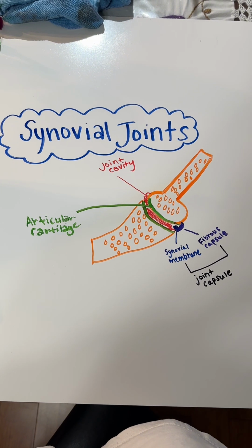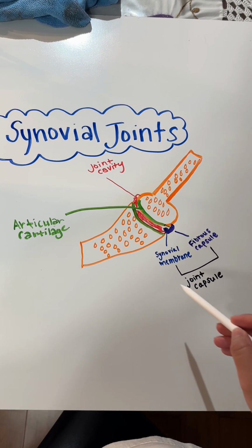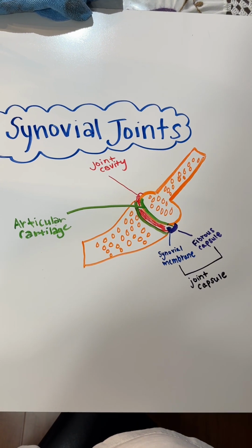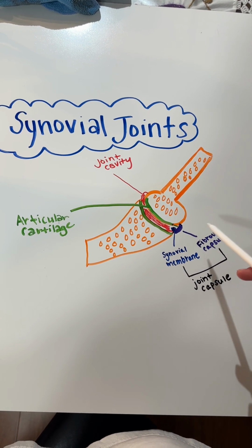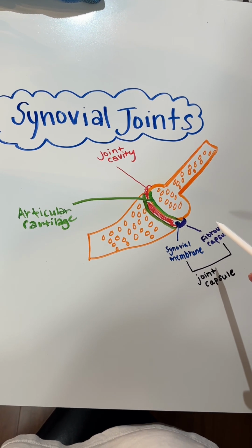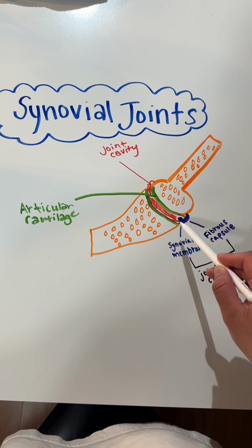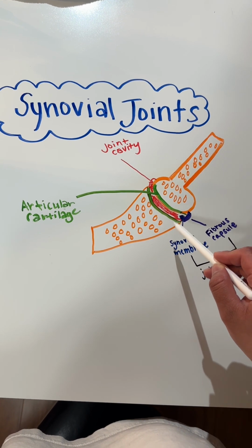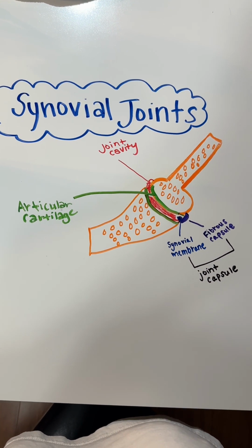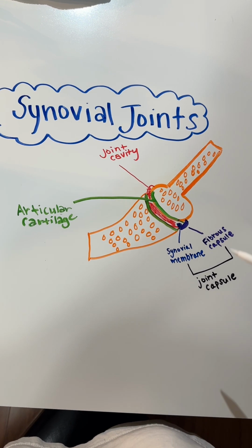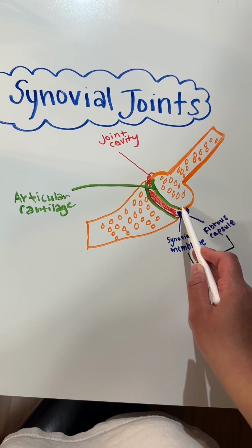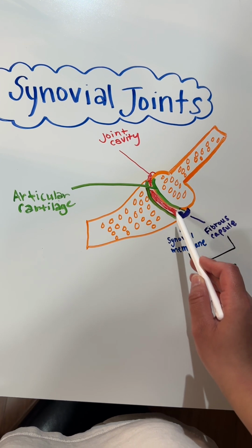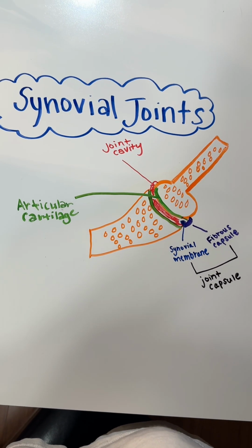The joint cavity is surrounded by a joint capsule. This includes an outer fibrous capsule that helps hold the joint together and retain the fluid, and then an inner synovial membrane, and that produces the synovial fluid. So each of the facing surfaces of the bones have articular cartilage. So that's hyaline, and that helps reduce the friction should the bones contact each other.